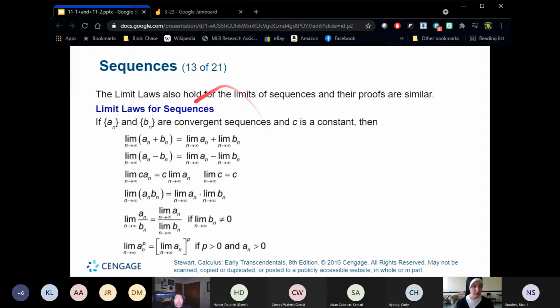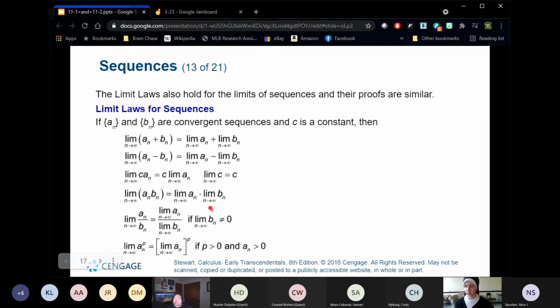All right, last thing before we start looking at some examples. The limit laws of sequences. So these actually you've seen before. They're basically the exact same as the limit laws when you did the differentiation. We can split things apart. So the limit of a to the n plus b to the n is the same thing as the limit of a to the n plus the limit of b to the n. So you can split the addition apart. You can split subtraction apart. I can pull out any constants and just deal with the function.